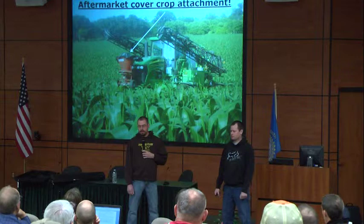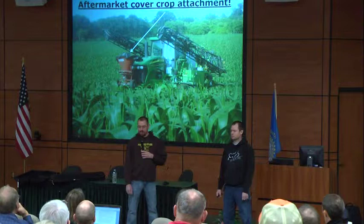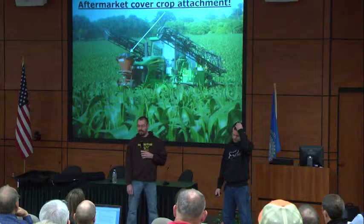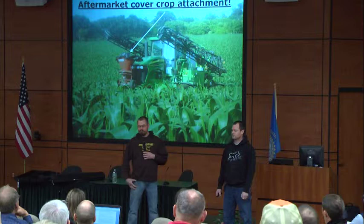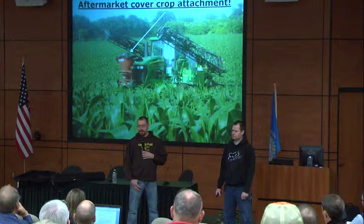And we've tried different ways to get cover crops out in the corn, especially soybeans too. So we added this cover crop attachment to our sprayer, just an old behind spinner box that we mounted a Honda on. Just broadcasting, I think we just used turnip and radish and clover or something in there. Just broadcast it out in the corn to try it, see what we can come up with. It worked. The biggest thing is timely rainfall after you broadcast.